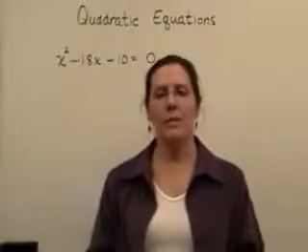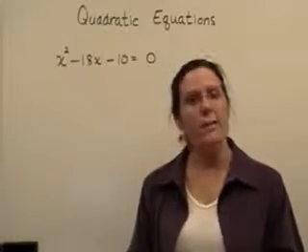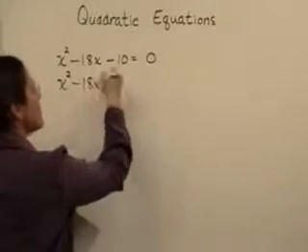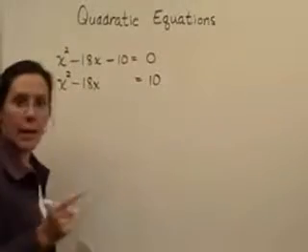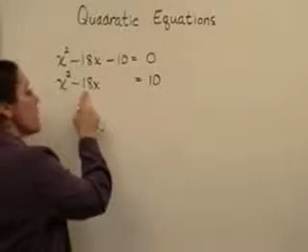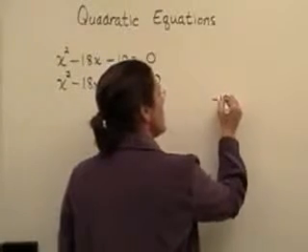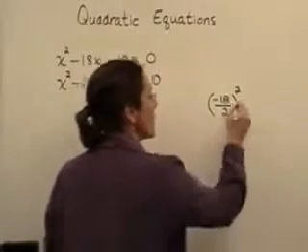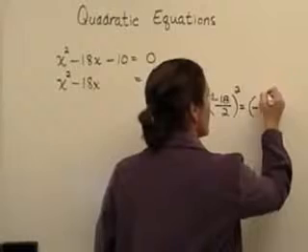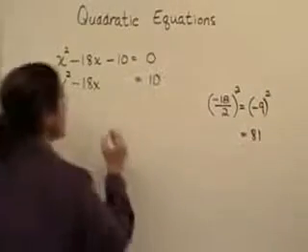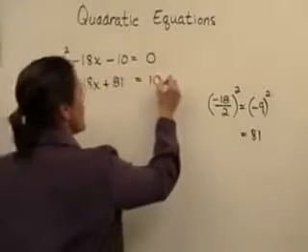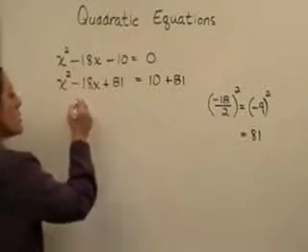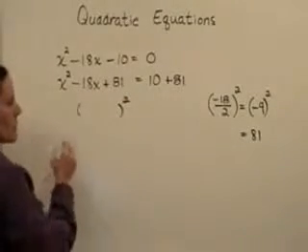Let's solve another problem by completing the square. Again, remember to move that constant over to the right-hand side, since I have most everything on the left side. So we'll move the minus 10 over to the right-hand side and write that as a positive 10. You have to always take the coefficient of x, which in this case is a minus 18, and cut it in half, or divide it by 2. That value will be squared. But remember that that value is a negative 9. And when I square that, I get a positive 81. So 81 is the value I want to add to both sides of this equation to keep the balance, but to make this into a perfect square trinomial so that I can write it as a binomial squared.